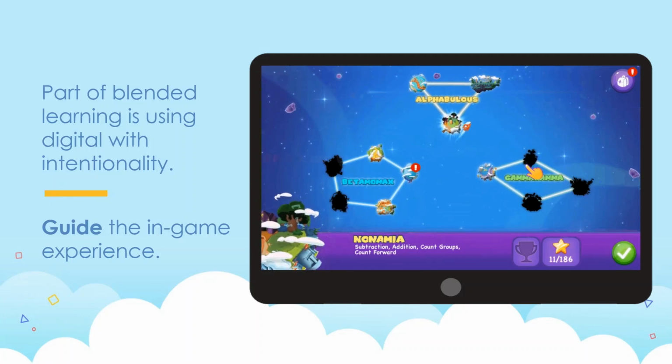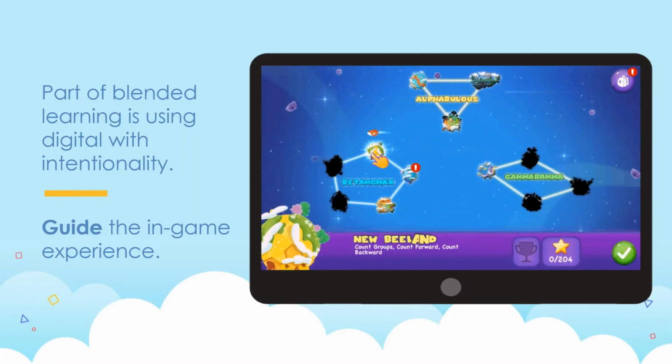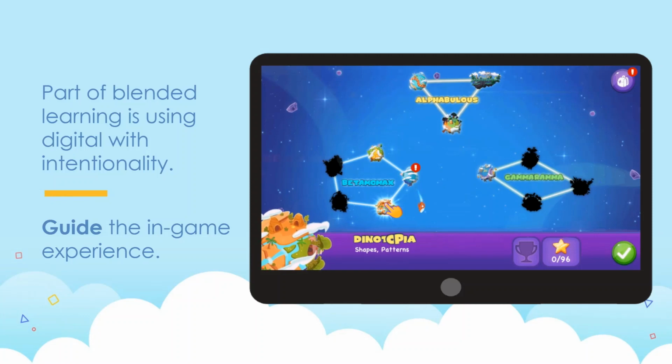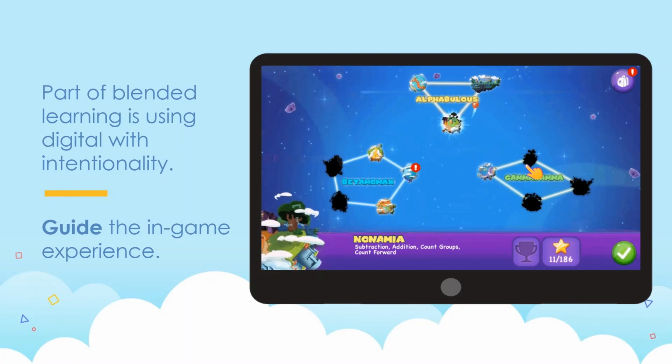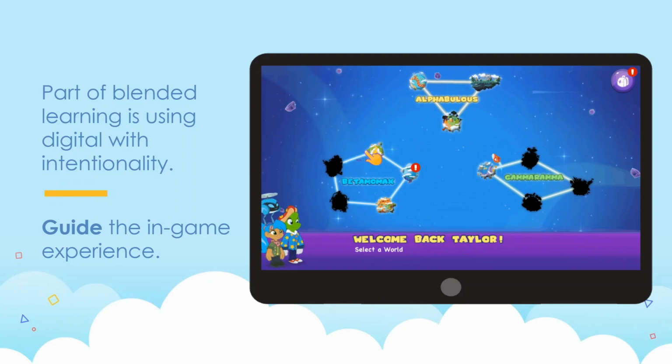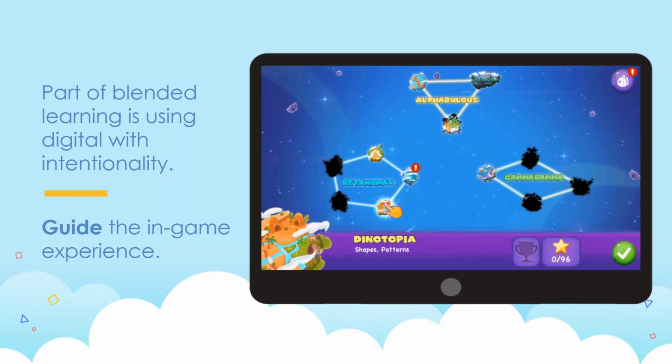By using the game controls and the assignments, you can also guide the in-game experience for your students and help them focus their learning specifically on what you want them to focus on. So what we're looking at here is a page where one of the teachers has used the game controls and the assignments. You actually see that there's only 3 constellations this time. That's because the teacher has entirely locked one of those constellations for their class. And some of the planets are even blacked out, which means that they've locked out those planets as well.